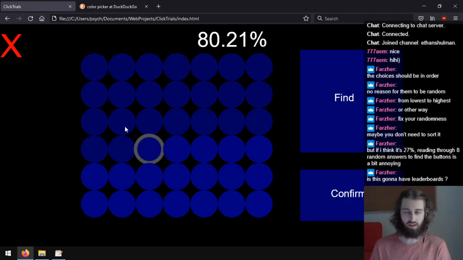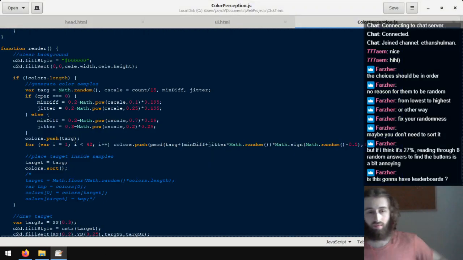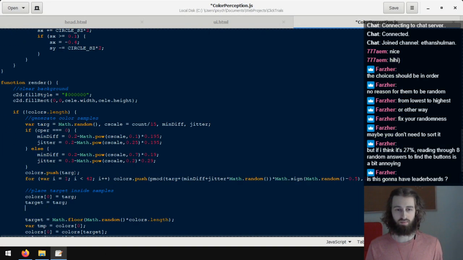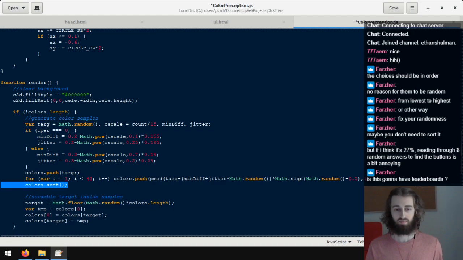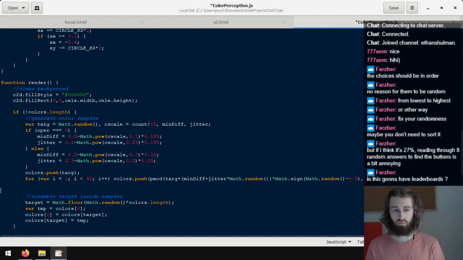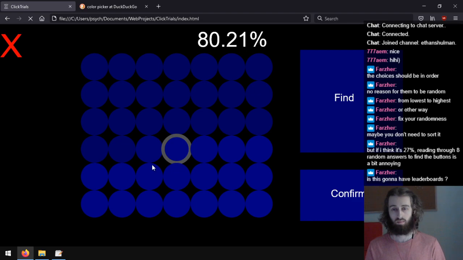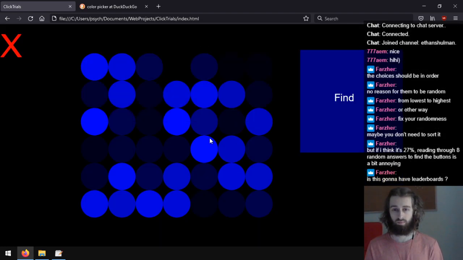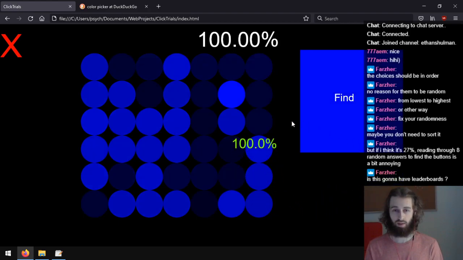Yeah, I definitely think sorting makes this way worse. I'm gonna take out the sorting. Yeah, definitely way better without sorting.